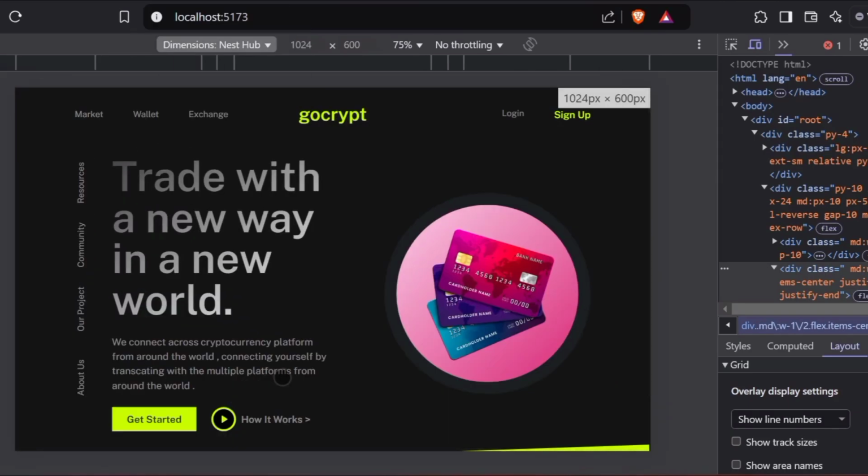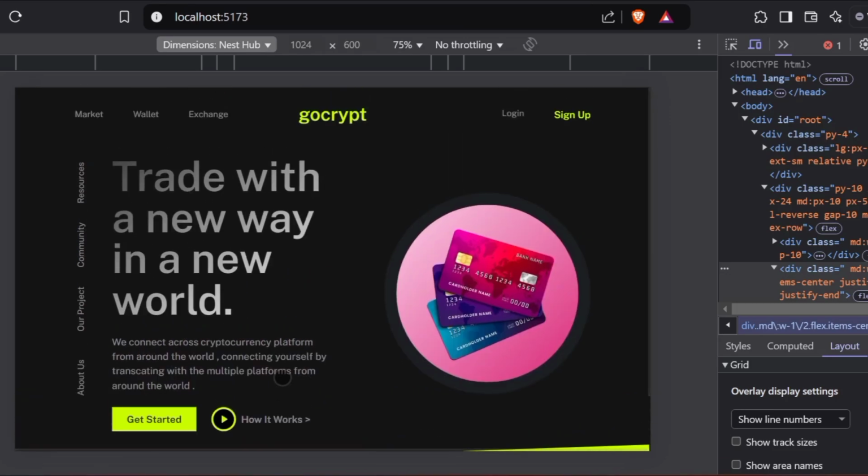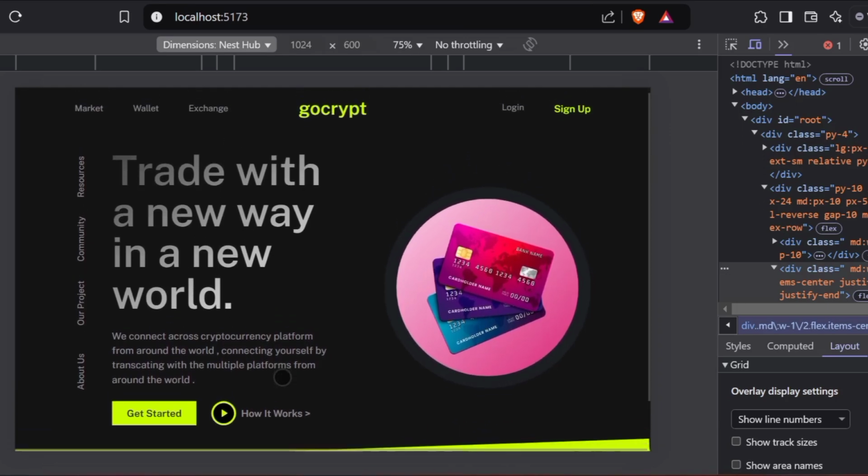Now change the device. See how it is looking here. Here, see, the rotated div is not looking perfect in its starting and end point because it is rotated. So to fix this, we will use the scale property.